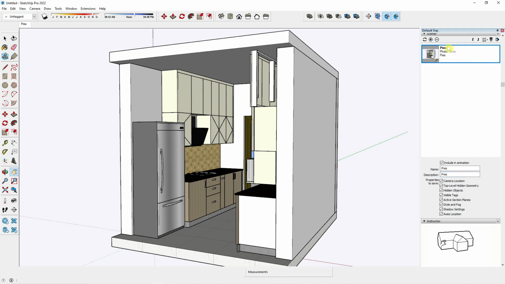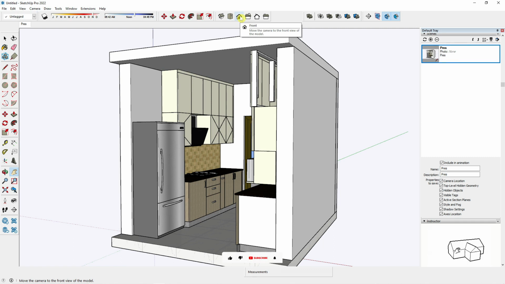You can see it is renamed here as well as over here. Now what happens if you write a full word like perspective view? Your tab size will be the same, it won't increase a bit. So it is always better to have a particular short name or short information which you just need to toggle in. Next we will add one more scene as front view.